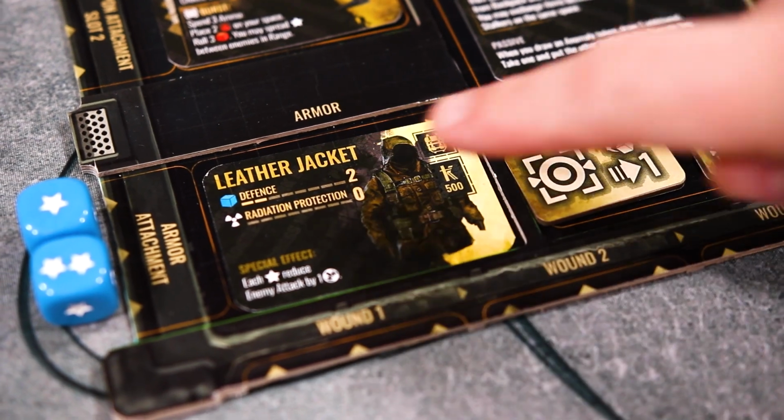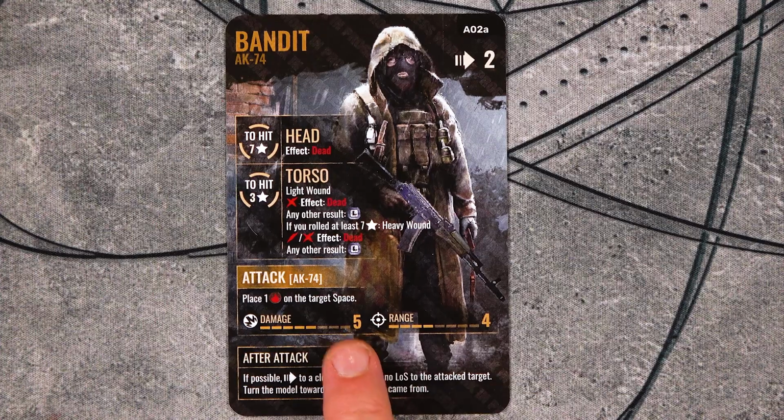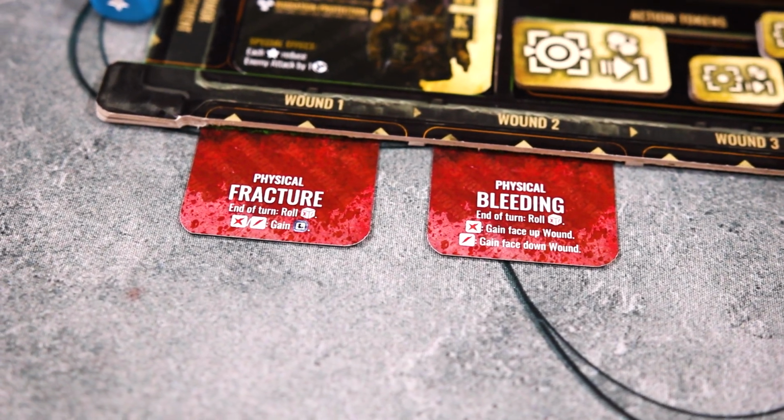When you are attacked, you will roll the amount of blue dice shown on your armor to try and block the attack. The attack damage is here and you will need to roll that many successes to not get wounded. If you don't succeed, you will take a wound which usually has ongoing negative effects.